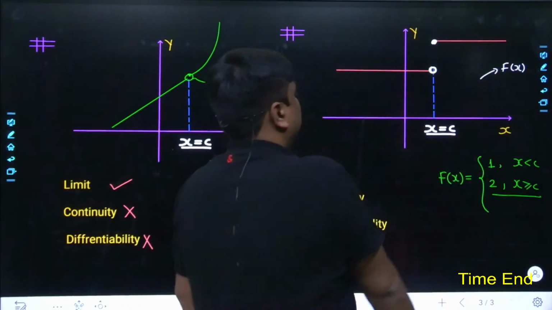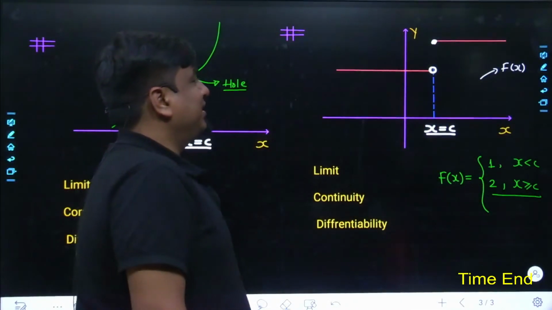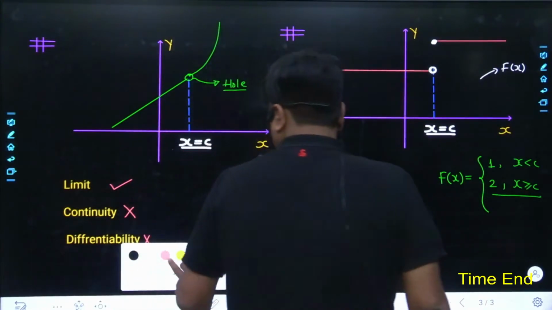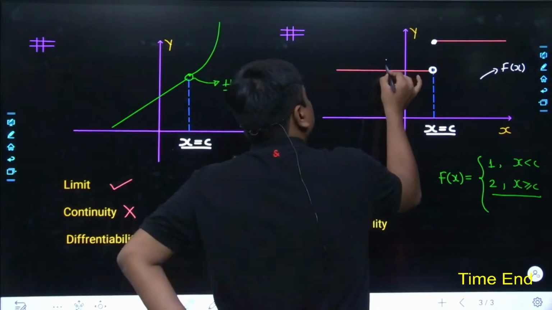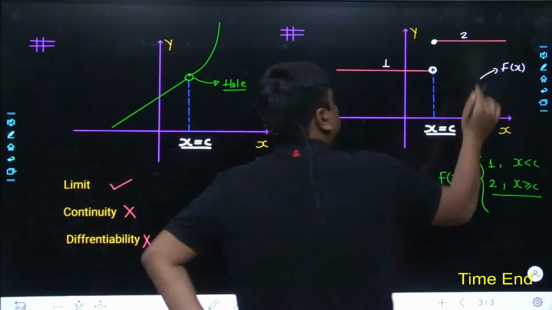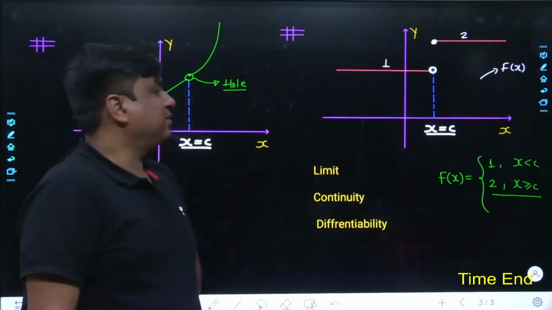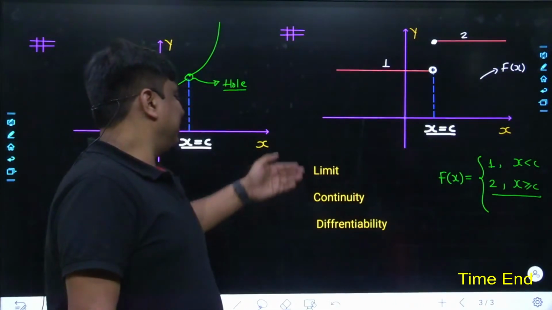This means the function worth at x is equal to c would be presented by the dot, and that has been 2 actually. So here comes the magnitude of the worth. It has been placed at 1 and this has been placed at 2. I would like to know from each one of you what the outcome was at x is equal to c. If you focus over the 3 outcomes.